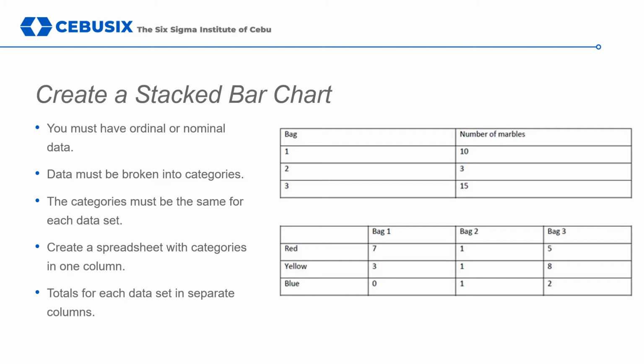So let's go ahead and add two new columns to the table we used when we created the bar chart, and add a column for Team A and Team B. You can copy the data provided in the Council for Six Sigma Certification Handbook that you can download in the course description section. The sum of the calls handled by the team, A and B, are equal to the total calls for each hourly segment in our previous example. Remember, when using a stacked bar chart, we are comparing two similar data sets.